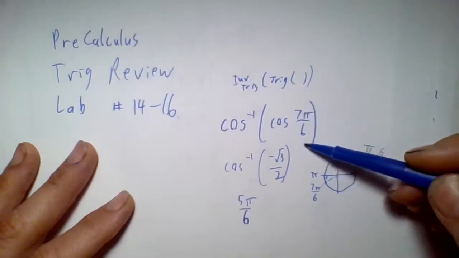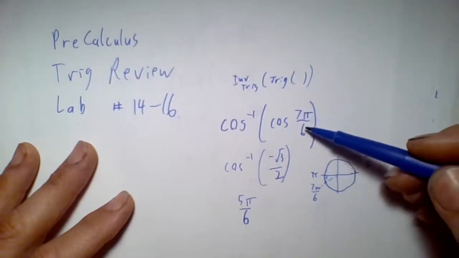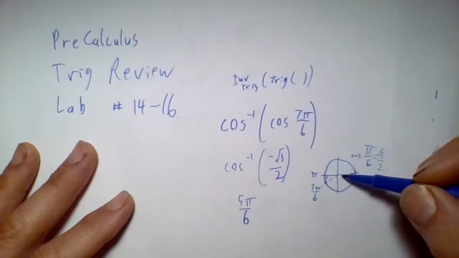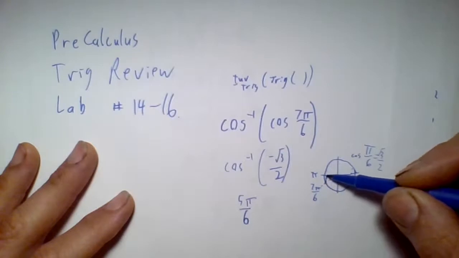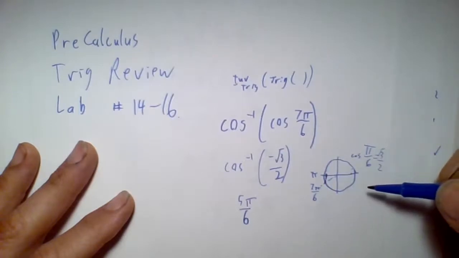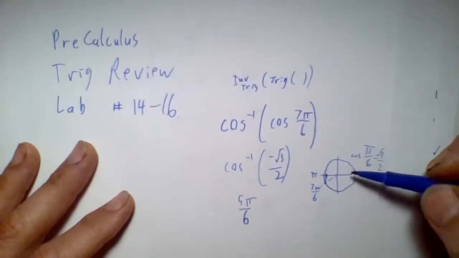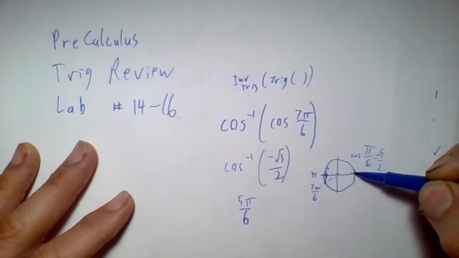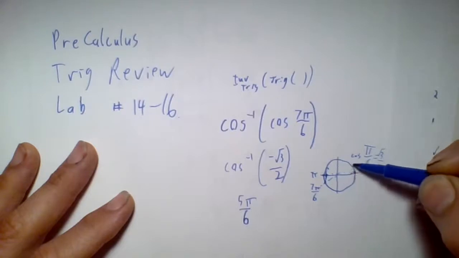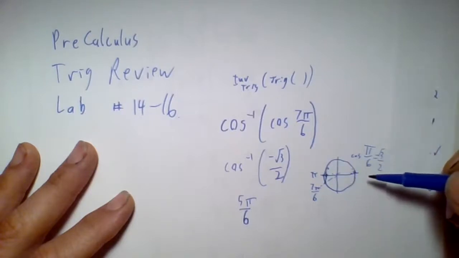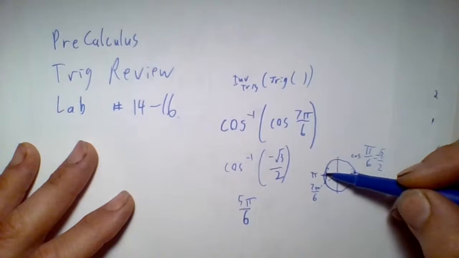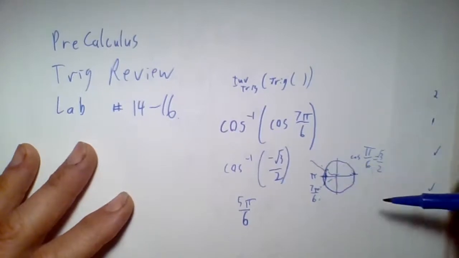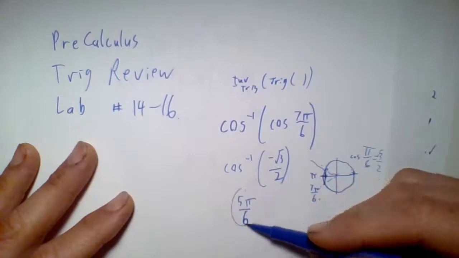Cosine takes the angle and gives you the x value on the unit circle. So cosine of 7 pi over 6 takes this angle, 7 pi over 6, and gives you the x value right here. That's our negative square root of 3 over 2. Inverse cosine takes that x value, and it always goes up. Your x value has to be between minus 1 and 1, and it always goes up to the first or second quadrant angle for it. So that's actually the second quadrant version of this, or the corresponding angle in the second quadrant, which is 5 pi over 6.